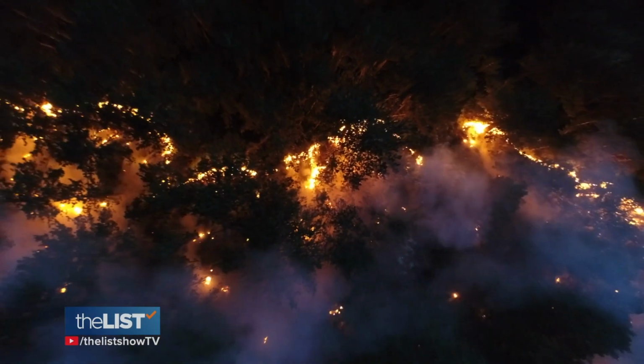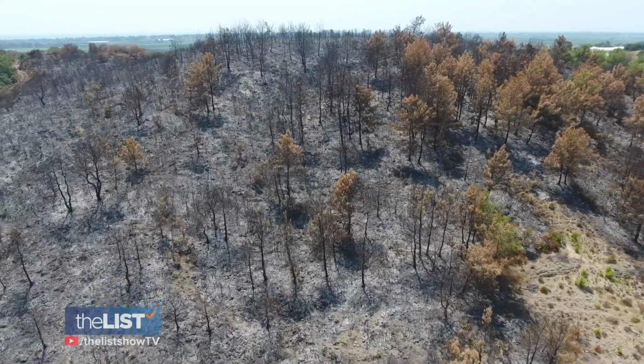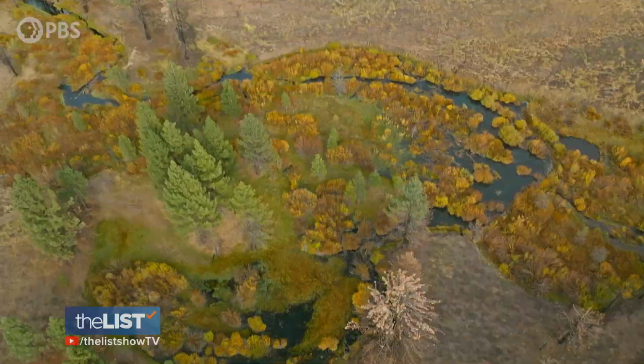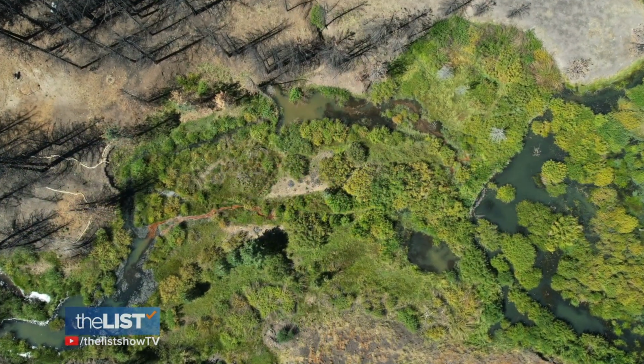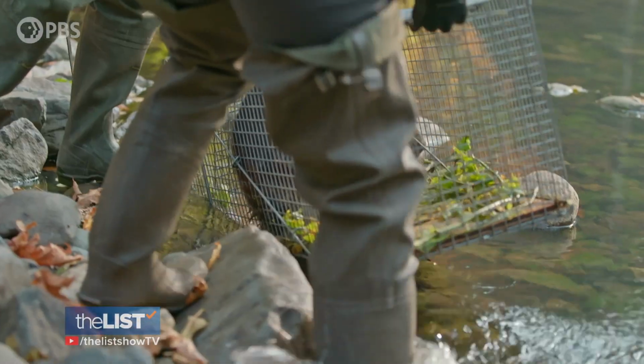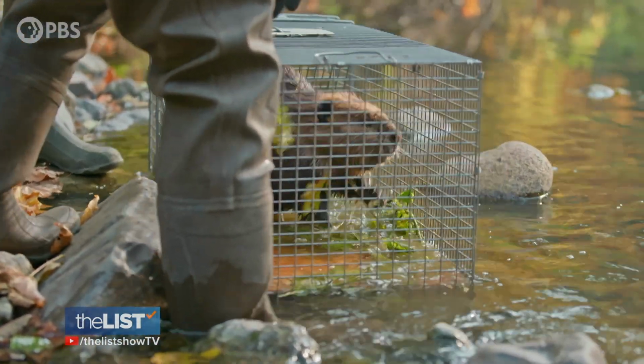The fires we've been having recently are a lot of times too big or too intense, and they just burn through the landscape super fast. You can see how fires stop at wetland areas. You start to have these big, long streaks and ribbons of wetland habitat staying green during the fires. Beavers are now being restored to areas where they no longer exist. The beavers are doing something on their own. We don't have to tell them to do it. We don't have to pay them to do it. They just do it. And it's good, and it's helping the planet.